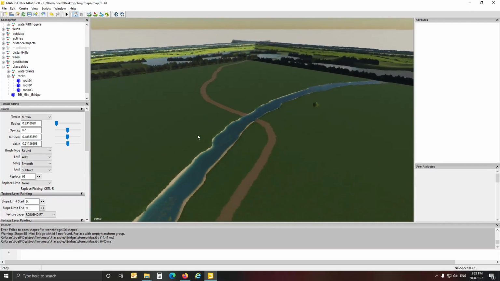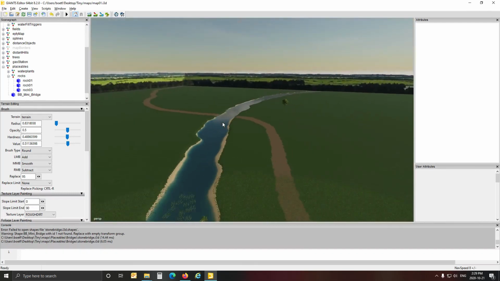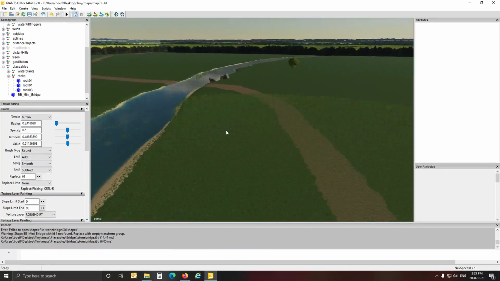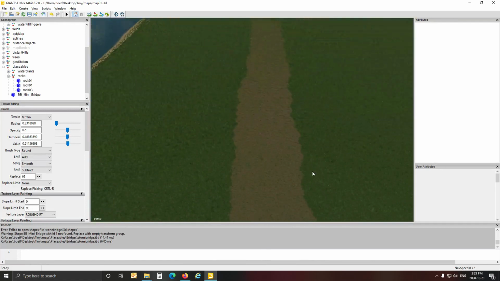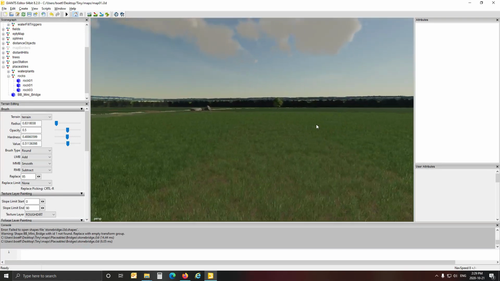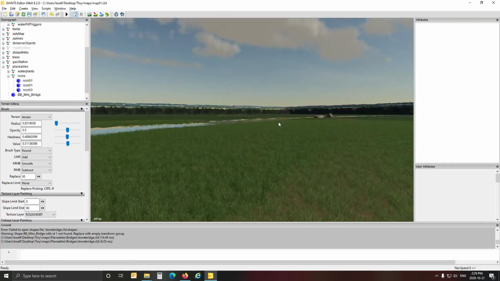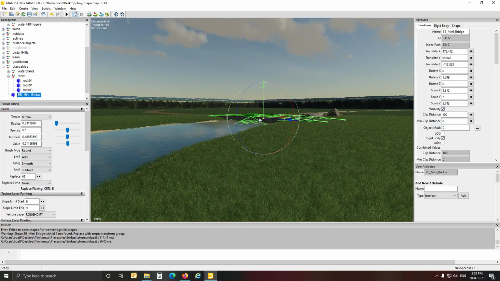And then another thing also, guys, is view distance. Everything you place has got a visibility or a distance setting to it. Like now, if I'm driving here in the game, it's going to look horrible if I can't see the bridge, because I mean, how stupid is that? So that is something that you have to keep in mind as well with everything you place.